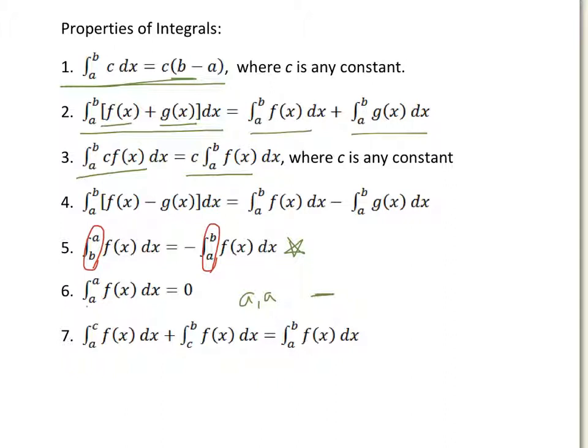And then the other thing is, this next one is saying, if you think about a curve, it's saying to find the area under this curve. So I've got this curve going on. All right, here's A, here's C, and here's B. So it's saying you can find the area from A to C, you can find the area from C to B, and then if you add those two together, you actually get the area from A to B. So that's what number 7 is translated as.